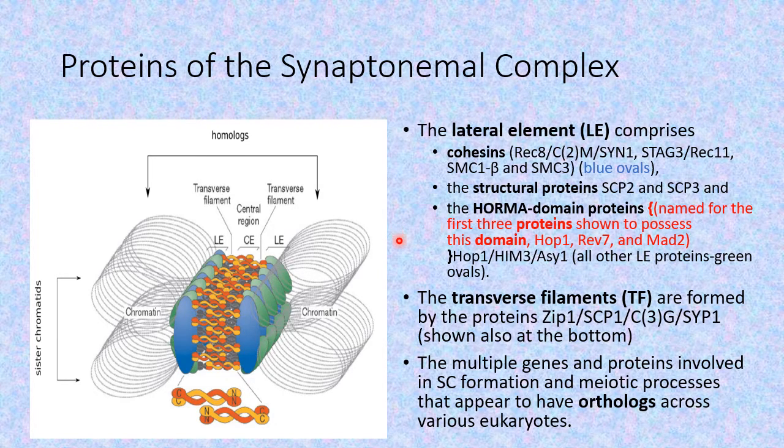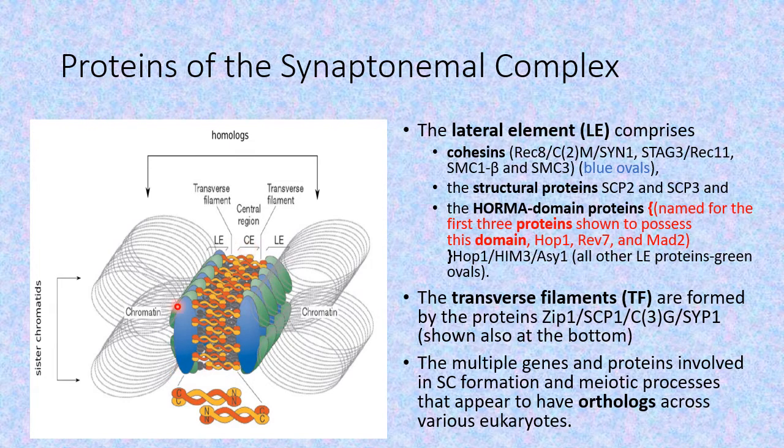Now, over here, I would like to mark that this structure of the synaptonemal complex is conserved within the eukaryotic organisms, starting from the yeast up to the human. What differs is the type of protein that forms this synaptonemal complex. The basic functioning is the same, but the sequence of amino acids, that is the type of protein, differs.